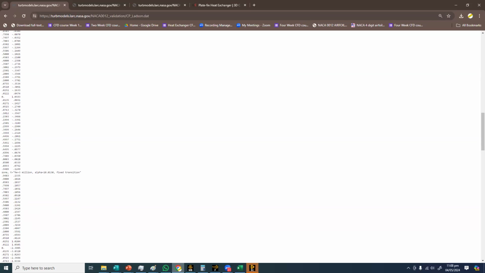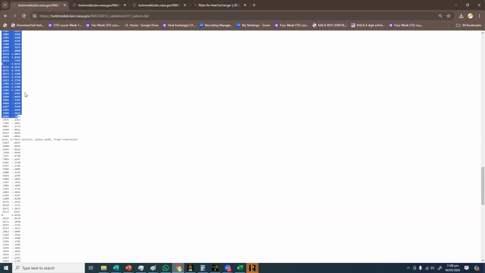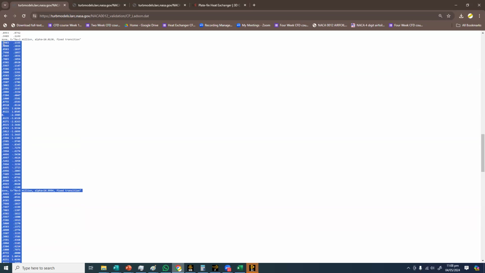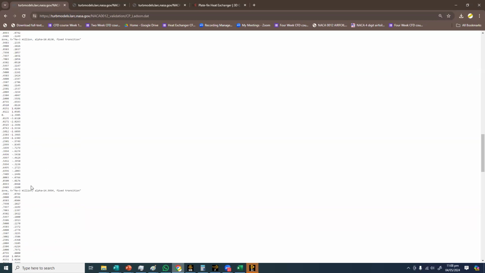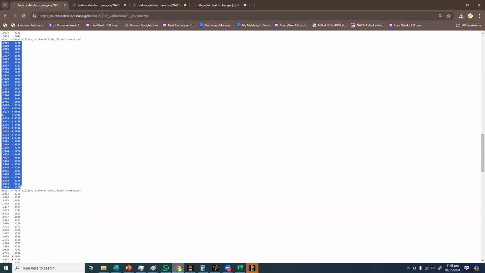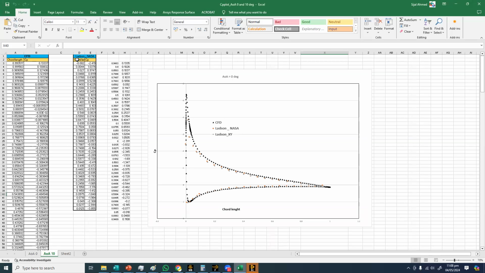For example, here. This data was copied up to here, up to this point. Okay. So we took the data from the graph and converted it into the XY values. And this data is directly copied from this website.